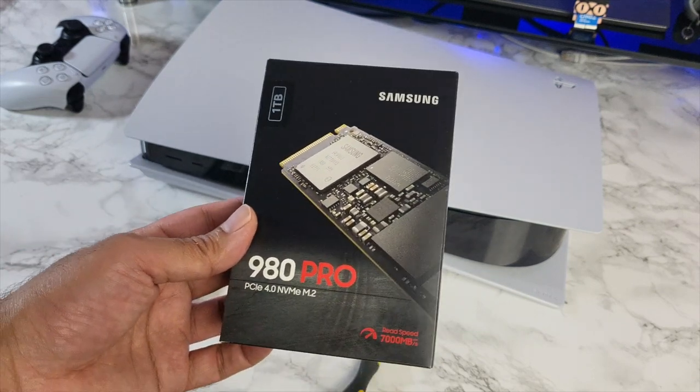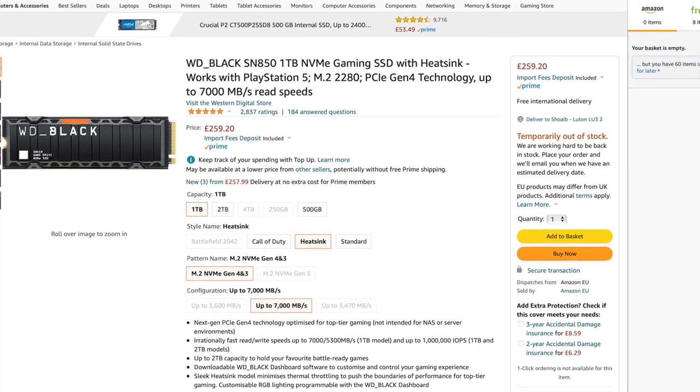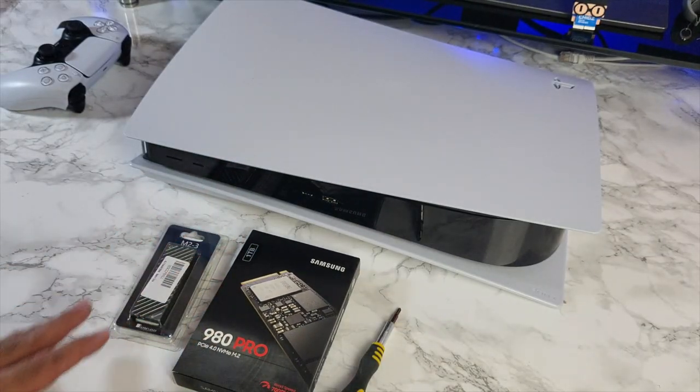I didn't plan to save money. I was actually looking to buy the WD SSD, which has the built-in heatsink, but of course no stock available, and I really wanted to just get the upgrade sorted. You don't need the better version. Everybody can now upgrade their hard drive.